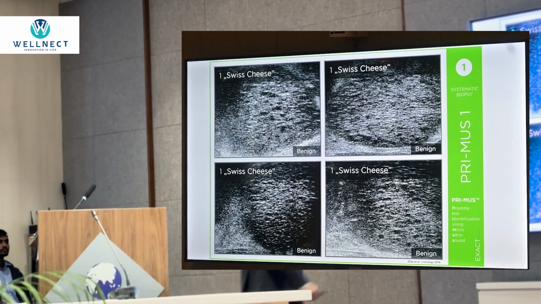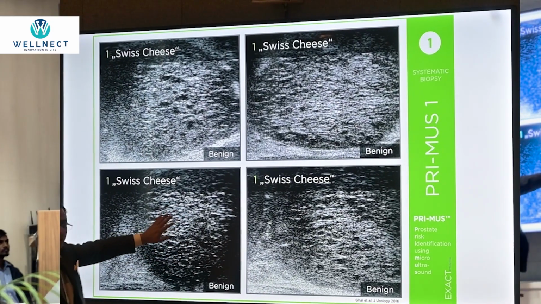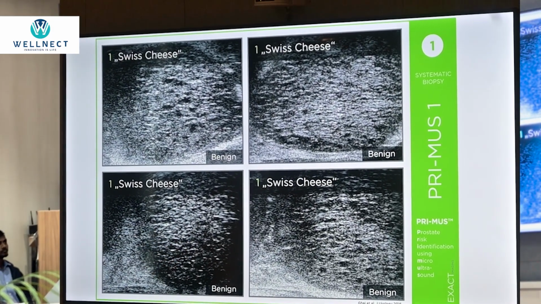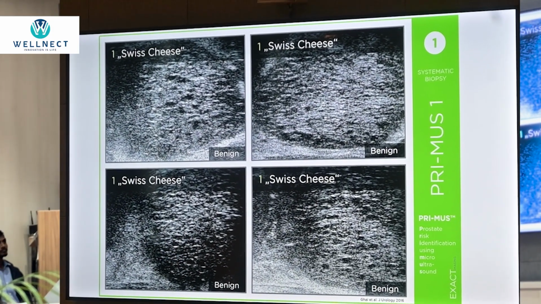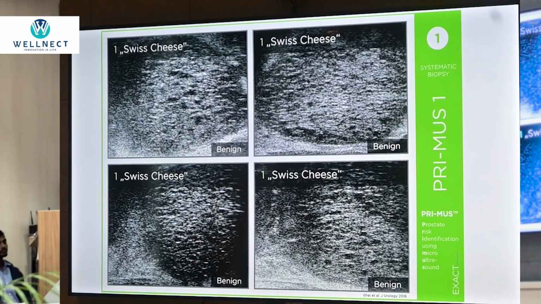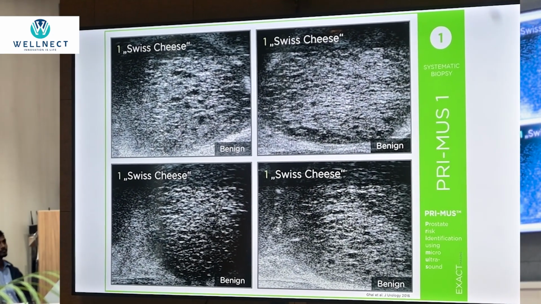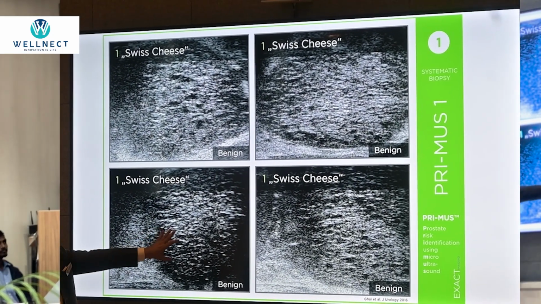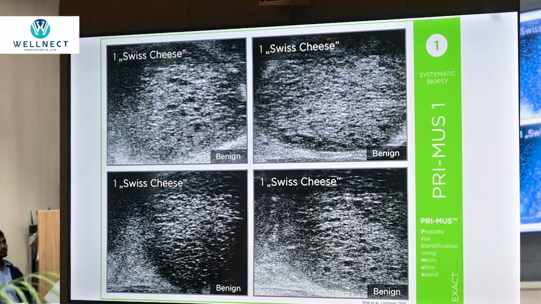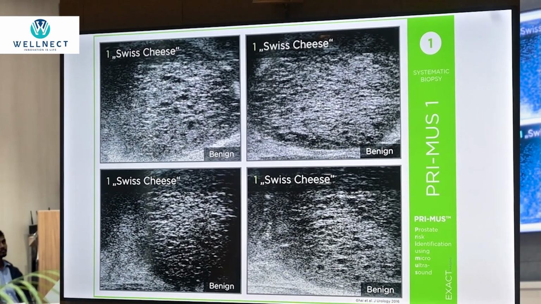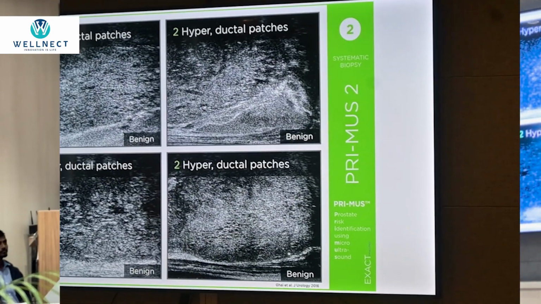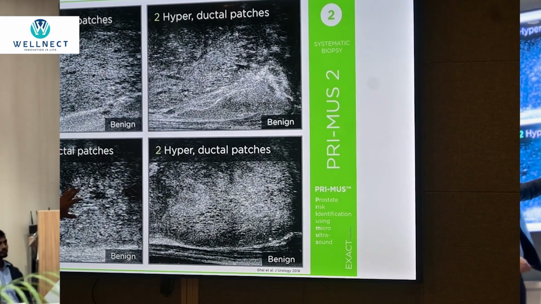So you see, this is the normal ductular pattern. This is the normal ductular pattern under a resolution of about 150 to 300 microns. This is how a ductular pattern will go. You will on occasion see that this ductular pattern is enhanced. That is, these ductular patterns will become more compact, like in this situation. So these are called the hyperductular patches.